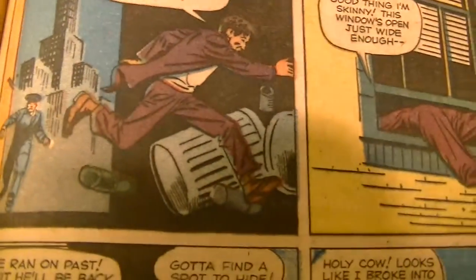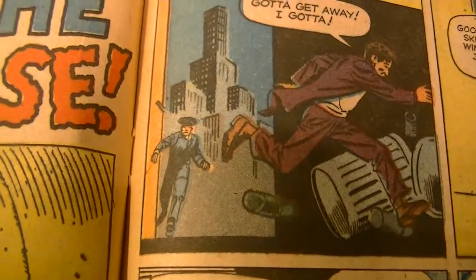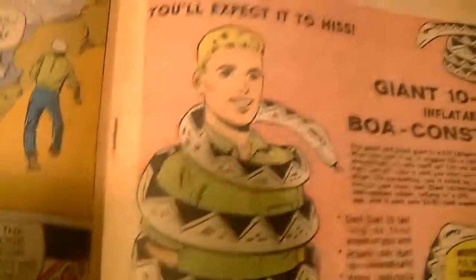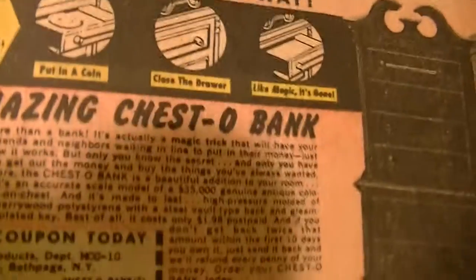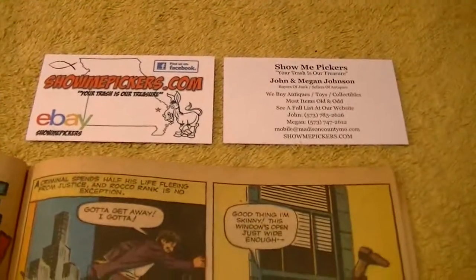As we can see, staples are good and tight. This is the point in the book where they normally start wanting to come loose. There we go. Sorry about that. There's another staple right there. Let me flip back over here. I want you to see these are the staples here. Nice and tight. Look how tight that is. I mean, there's no play or nothing in that. Look at that one right there. No play, nothing loose. That's a nice, tight staple. There's the second page of the mummy.